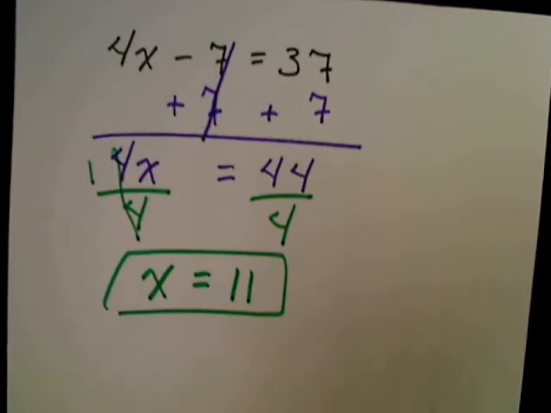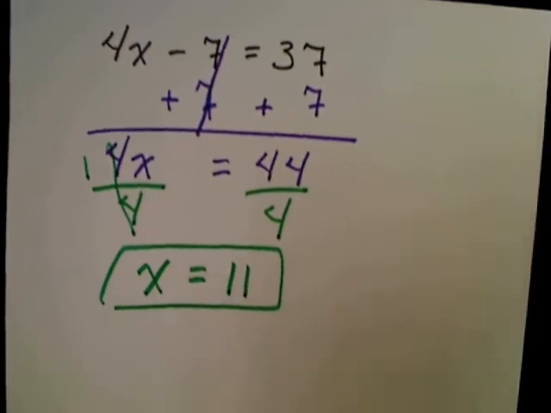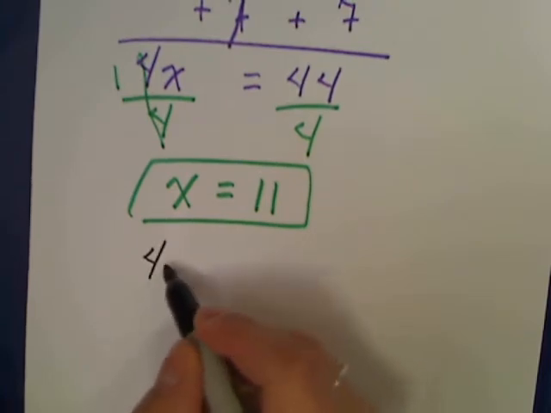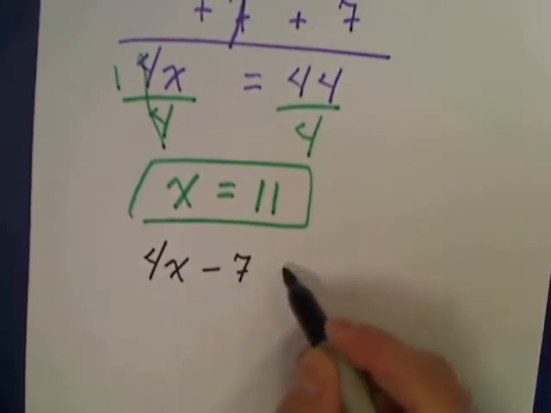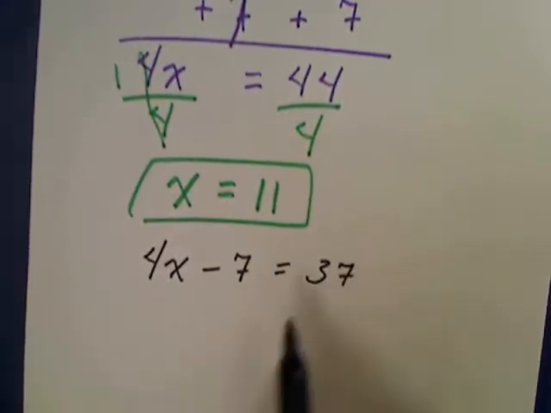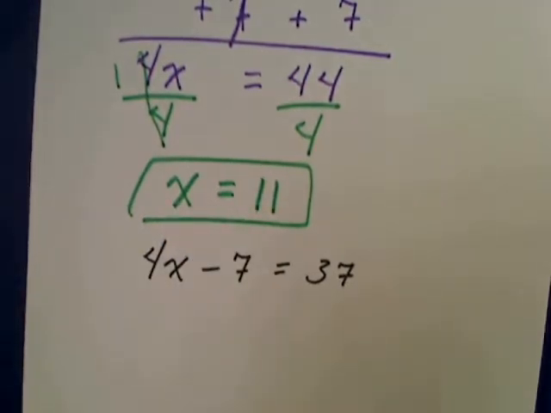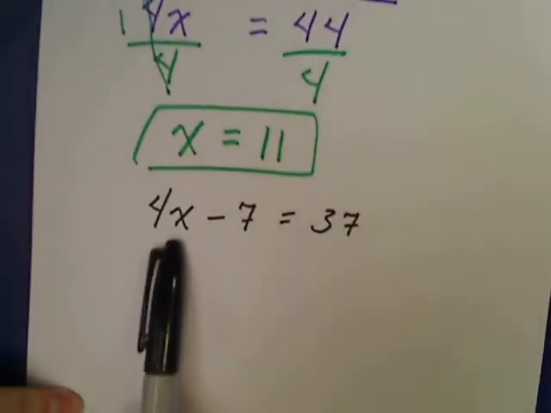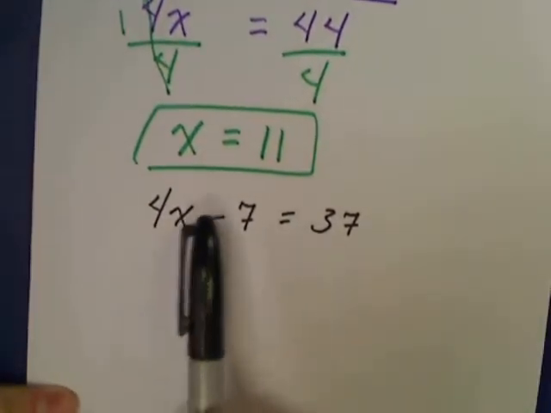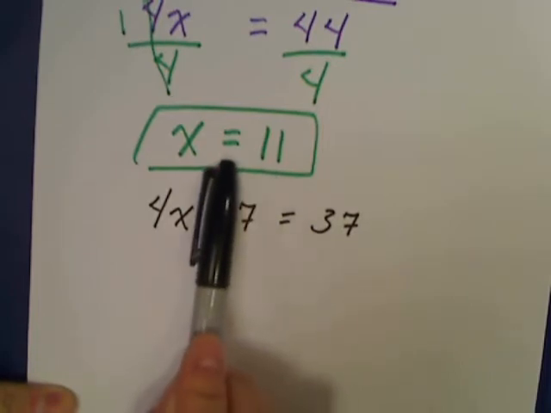Now, you don't have to take my word for it that that's the correct answer. You can check all of your answers, and that's the important feature on solving equations, is to remember that you can always check. If you go back into your original, we had this 4x minus 7 was equal to 37. We now know that x is 11. It means the same thing as 11. So in this equation, I can replace the x with 11 because they are equal or mean the same thing.